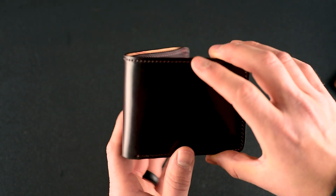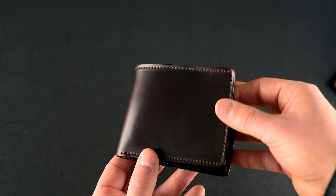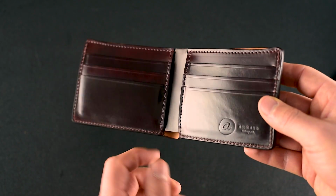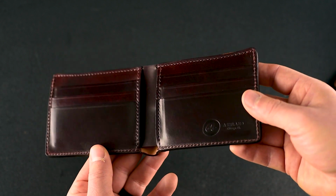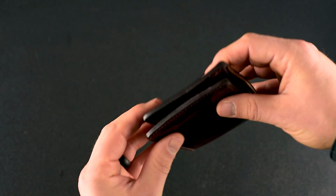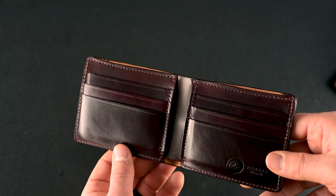Here's a really special Johnny the Fox. This is also Color 8 Shell Cordovan. And again, just take a look at how nice that leather is. Super smooth, super shiny, and just a really rich look and feel. This one's really special because we have a 100% Color 8 version, which means we have the Color 8 shell on the inside as well as on the outside. It's been really challenging for us to get any amount of leather that's appropriately thin for the insides of the Johnny the Fox. And you can see there's just so many layers of leather on a wallet like this that if we don't pick naturally thin pieces of shell, this wallet just bulks up way too much. So this one is for White King.